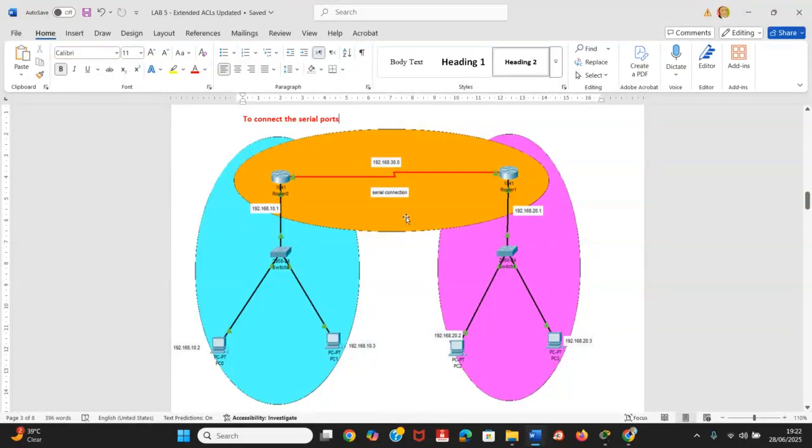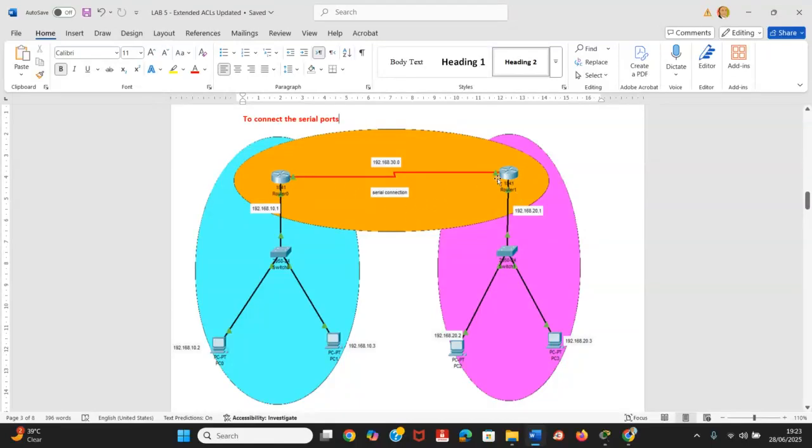Another thing we need to take note of are the IP addresses. For router 0, we have 192.168.10.1, and for router 1 we have 192.168.20.1. The network connecting these two routers together is 192.168.30.0.